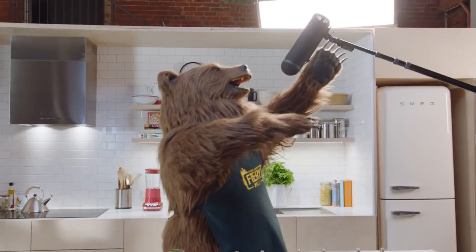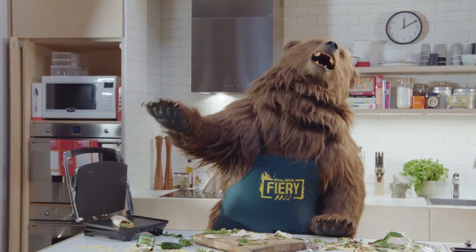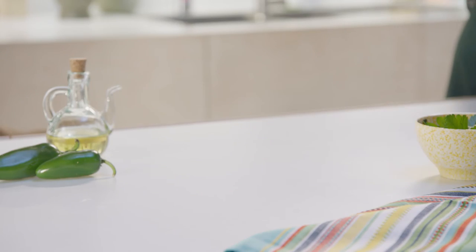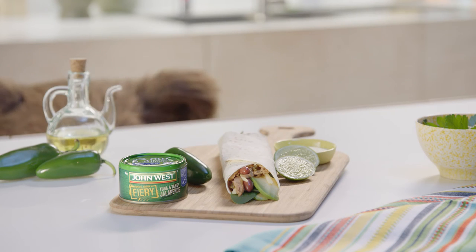Perfect. For something different, heat in a sandwich press. Here's one we prepared earlier. Delicious.